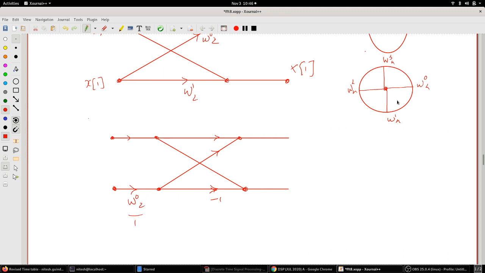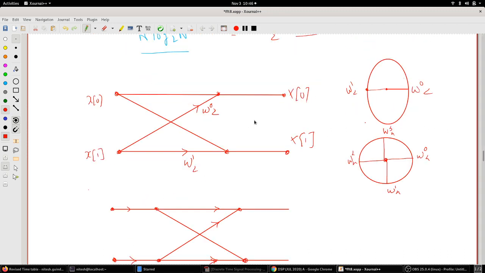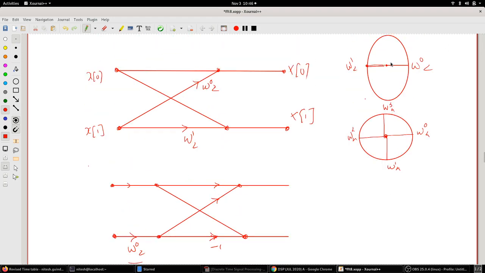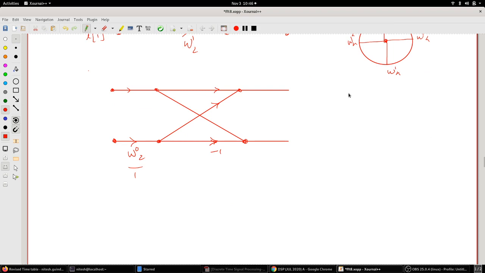This is a negative. So if you look at this, W0 of 2 is what I am multiplying with both of these. x1 is multiplied with W0 of 2, and the only thing I am changing is the sign here, to convert it into a W1 of 2. So W1 of 2 is a negative of W0 of 2, right? So I change this sign and I get my 2-point computation done with only one multiplication now. So this is your 2-point computation done with only one multiplication.